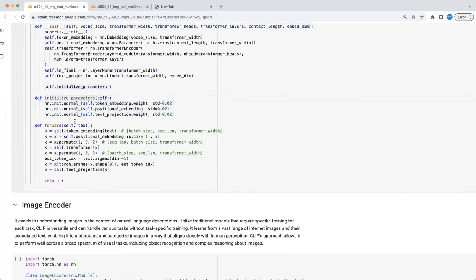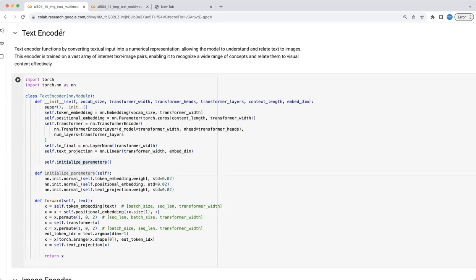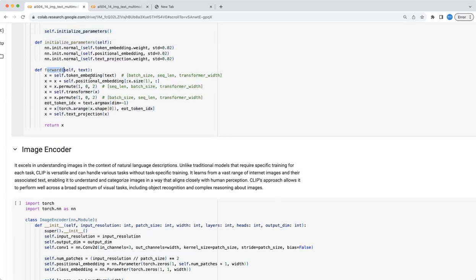Okay. If you want to see more detail of this code, please see the document of the OpenAI GitHub of CLIP. And let's see this forward function together.